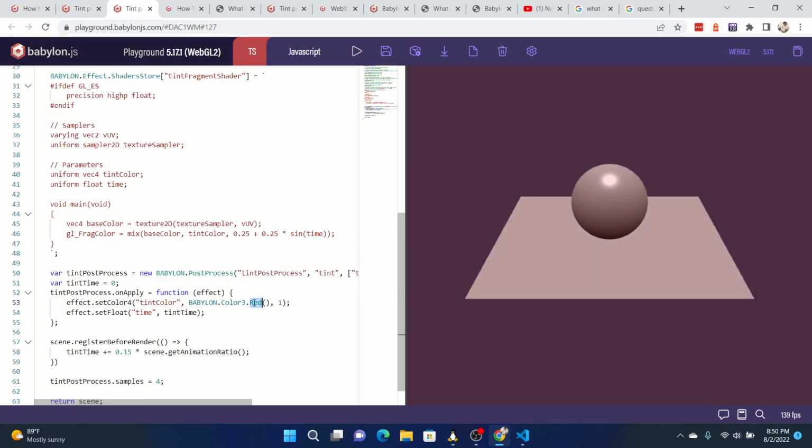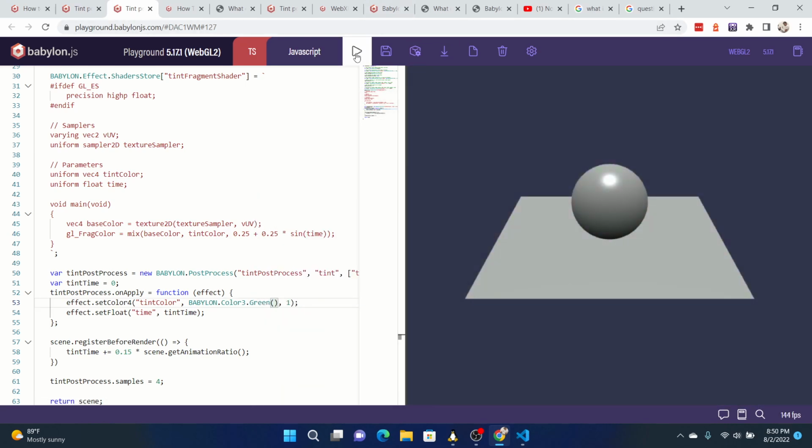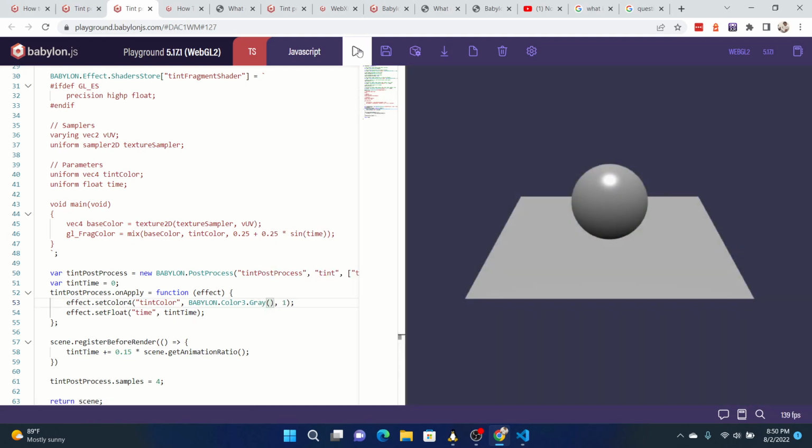Okay, so if we wanted this to be, let's say, green. Alright, float's green. How about gray? Okay, it's very cool. Okay, so I like this thing. So why don't we just call this a color overlay?